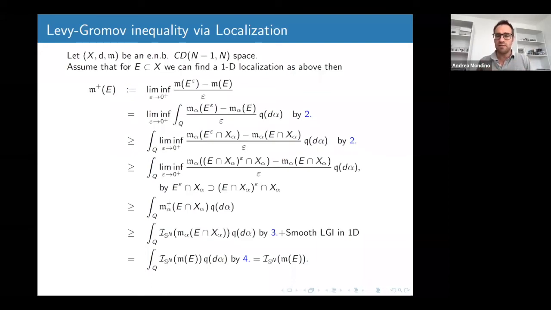So the answer is that you can do something also with curvature zero and negative curvature, under the assumption that your space has an upper bound on the diameter, and this upper bound on the diameter will show up in your estimates. So this was understood in the smooth setting by Emmanuel Milman, in a paper in the Journal of the European Math Society. He detected the model isoperimetric profile functions for Ricci curvature bigger or equal than a negative constant and the diameter bounded above.